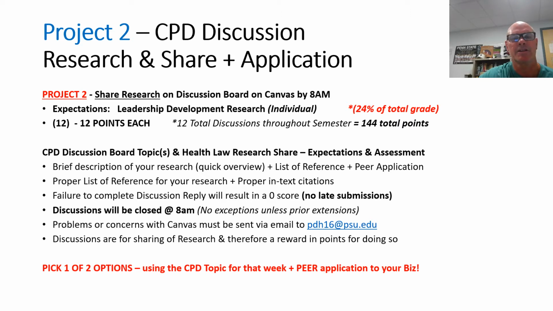Key points here, you're going to have to use TRI to provide a brief description of the research and then list a reference with it, cite that within the TRI, and then look at one of your peers' research and find ways you can apply that to your business. Again, this is one and done, where you need to have this completed and submitted by 8 a.m. on the due date. There are no late submissions here.